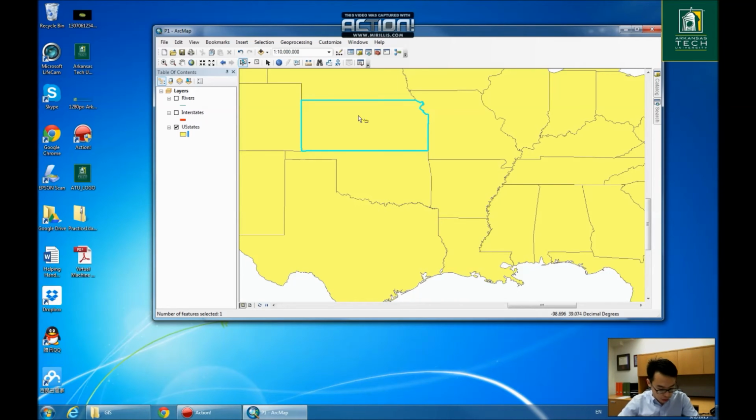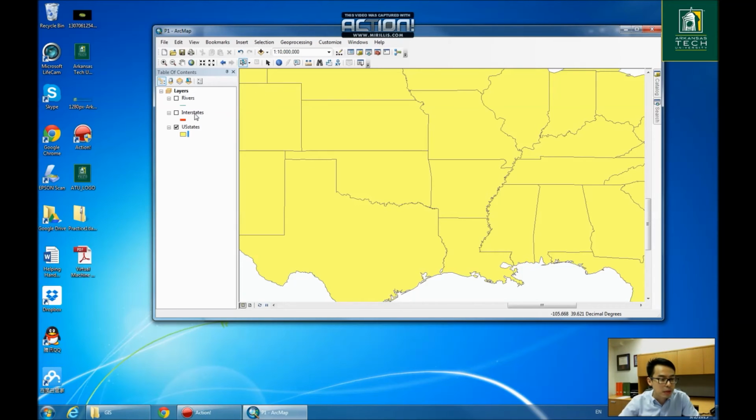You can use the shift key. When you are holding down your shift key, you can select multiple features. You see, multiple features are selected. I want to unselect those features. Very easy. You click on the unselect feature icon right here, and all the features will be unselected.